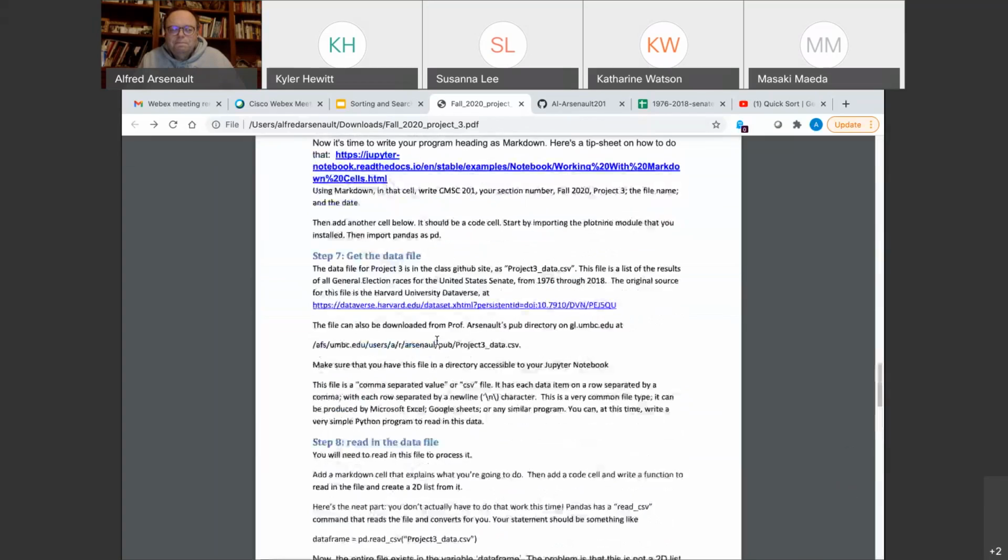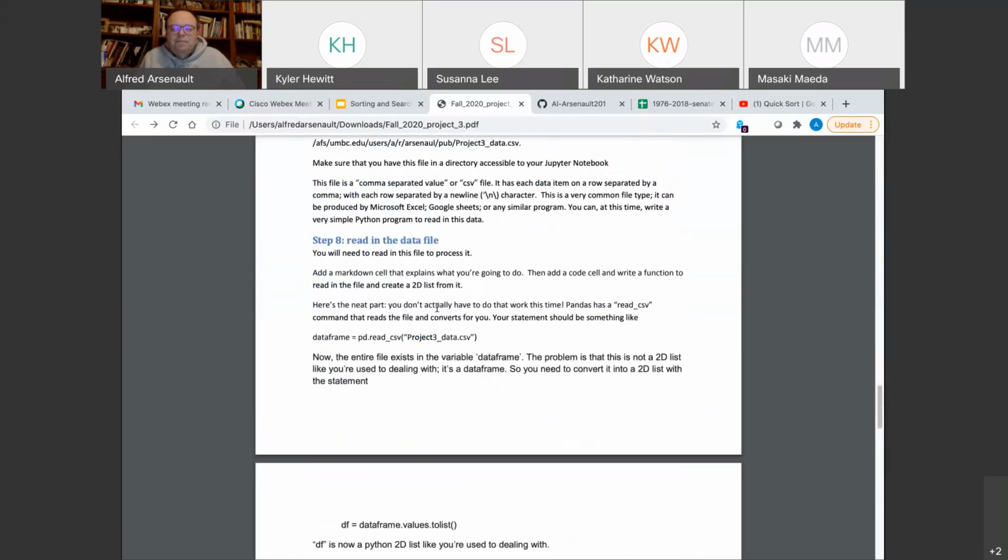Read it in. Now, I tell you how to read it in using pandas. Last semester, I spent a lot of time teaching students how to read in CSV files. I know Jeff has. I think Tommy may or may not have taught you how to read in CSV files. But the reason we use pandas is because pandas makes it really, really easy to read in CSV files and do cool stuff with them.